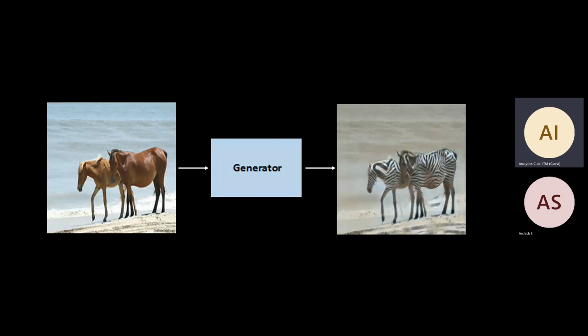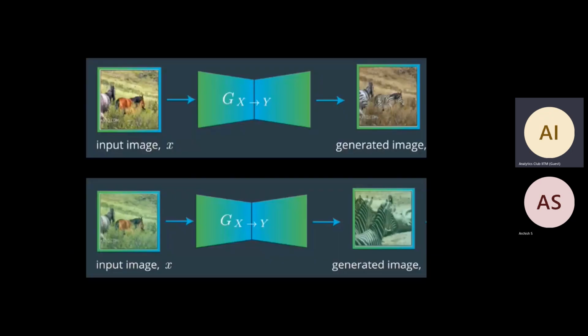Like any GAN, this has a pair of generator and discriminator. The generator starts off with noise and creates a zebra from a horse. And we saw from the previous session how it does that. So I would like to ask you a question. We have a given image of a horse and there are two output images. Which of the following zebra images do you think the generator will generate?